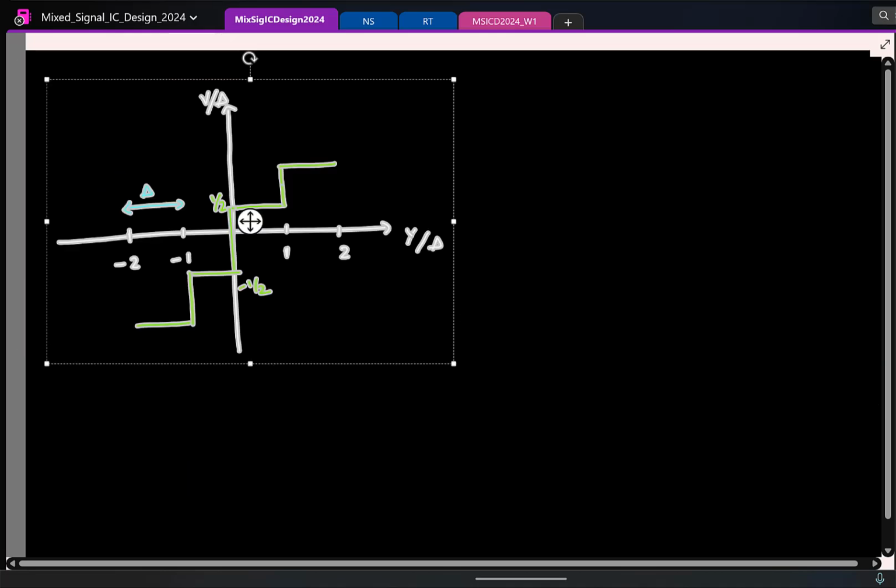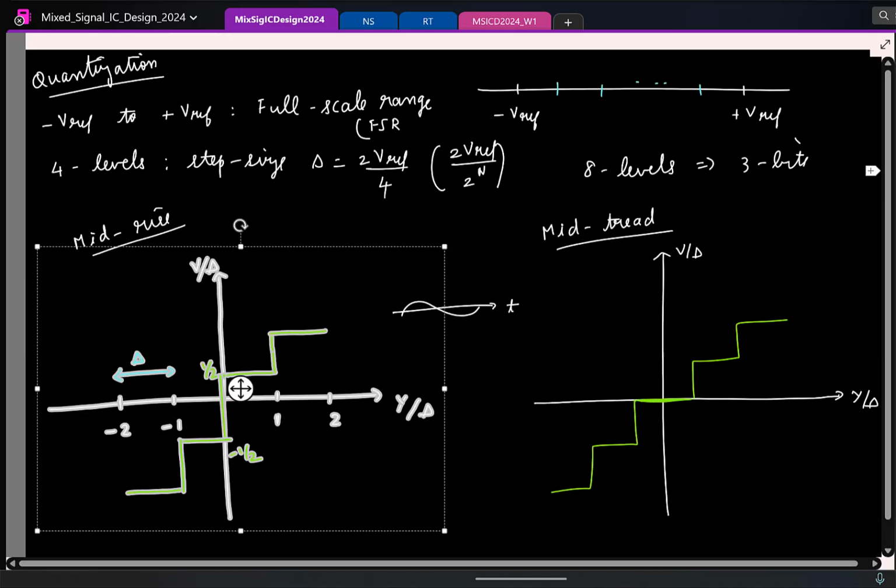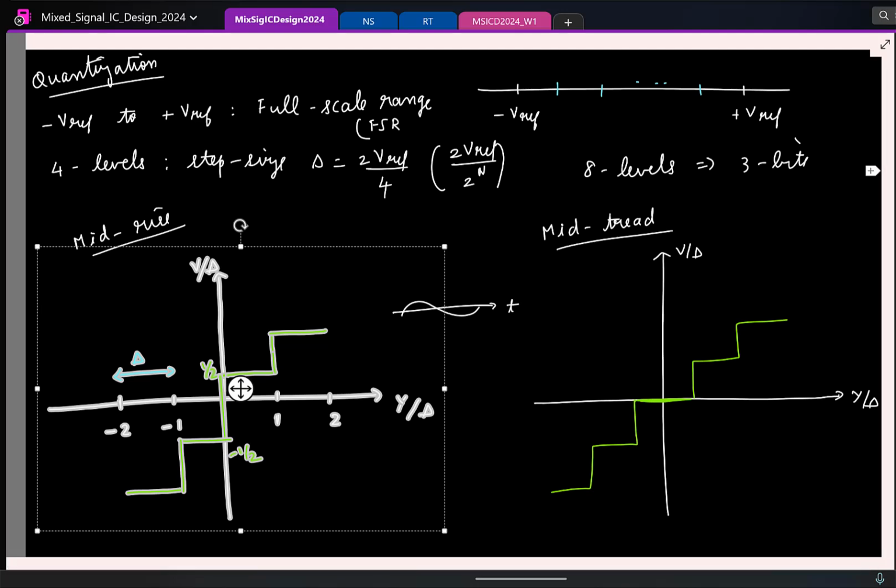Most commonly, you will use this mid-rise because of the even number of levels, so the number of bits is also easier. Here you will have, let us say, 5 levels. To encode 5 levels, how many bits do we need? For 4 levels I need 2 bits. If I have one extra level, how many bits do I need? I need 3 bits. You're kind of wasting a bit. So if you think like that, I don't use this. Again, there is nothing like, this is the thing for this application and so on.